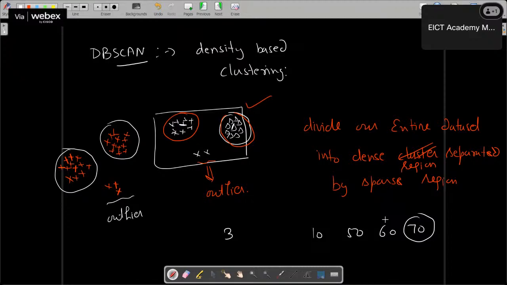Yes, outliers are considered as noise. Exactly, these outliers are considered as noise. Or you can define it this way: if the minimum number of data points in a bunch or group is, let's say, defined as 3, this min point, and the group has fewer than 3, then that will be the outlier, that will be the noise. We will see that in more detail.